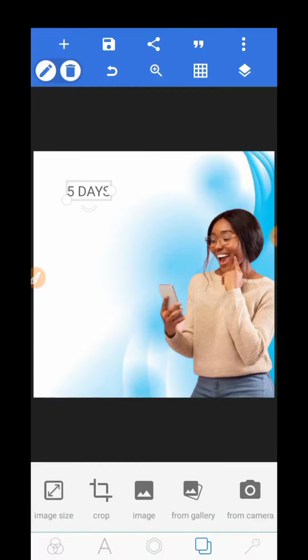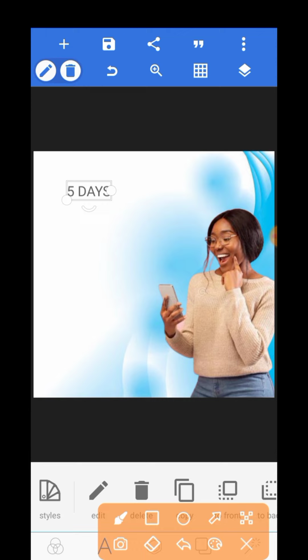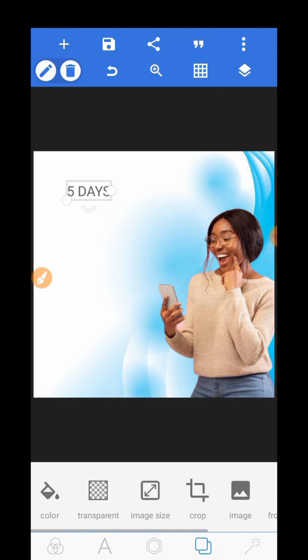Then I would change the font. To change the font, you click on this text tool down here, this one that has A, then that's to edit the text. So once you've done that, you will get these new features. And notice that when you click on a new item here, the features change. Do you understand? The features change. For instance, when I click on this now, you see the set of features I have here. Okay, when I change to text now, you see the features have changed as well.